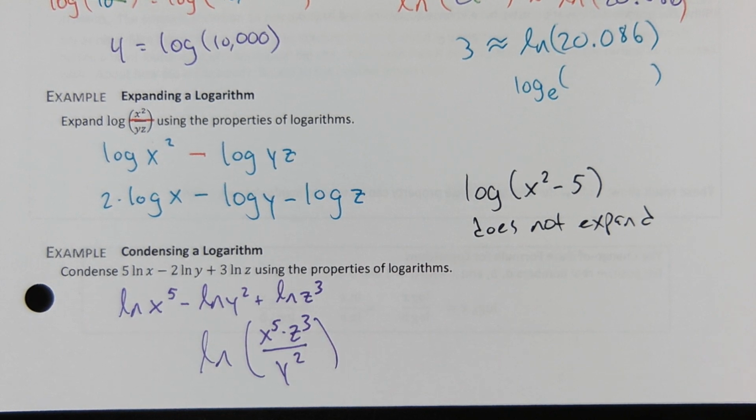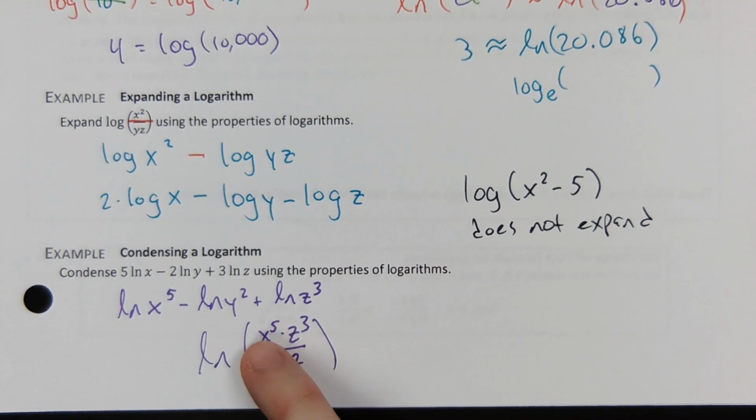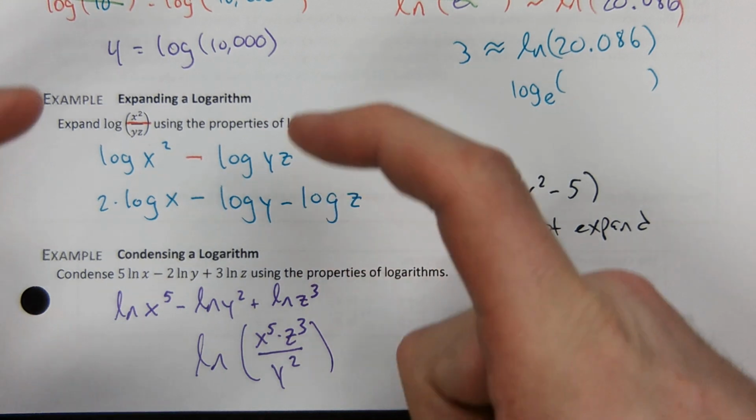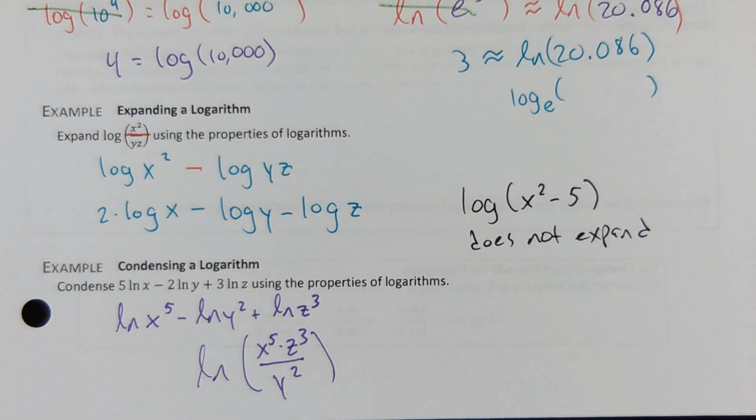Is there a way to make the exponents condense more for the x and z? I would say no, because the 5 and the 3 don't have anything in common. If they had a common factor, you could wrap an x and a z in a set of parentheses with an exponent on the outside, but since they have no factors in common, I would say no. Now, if this was, say, an x to the 6th, then you could say this is x squared z in a set of parentheses, and the parentheses have an exponent on them, but you would never need to. I'm not going to make you do that.